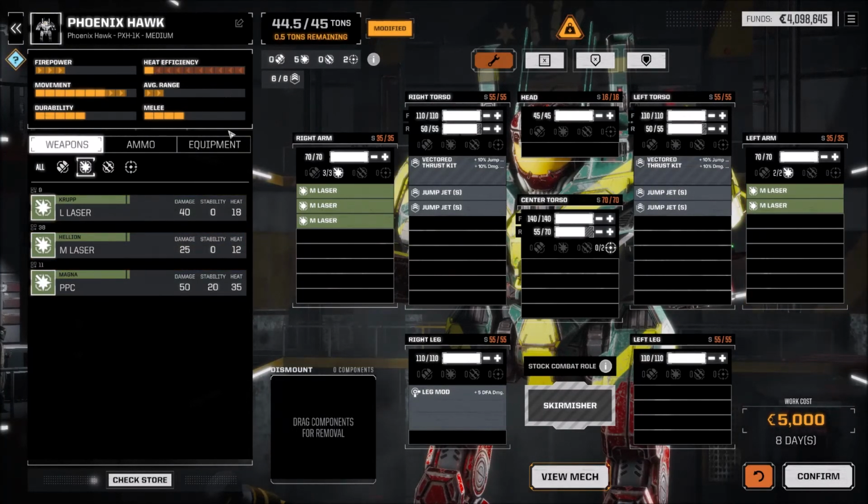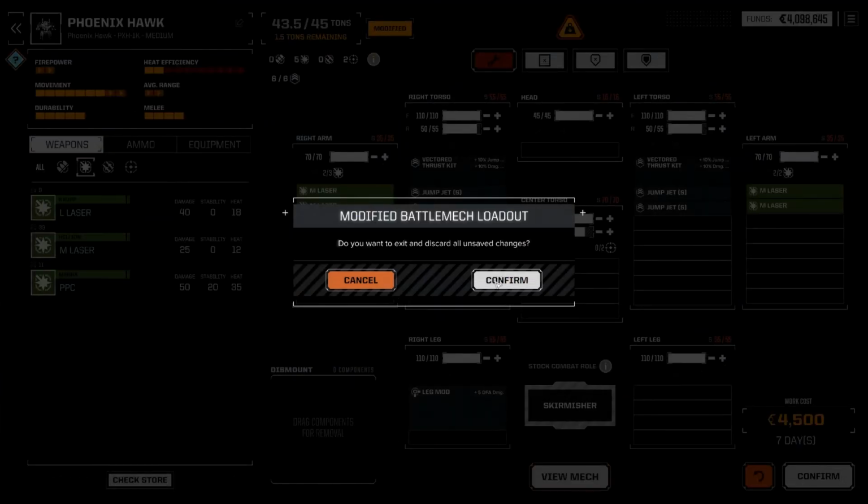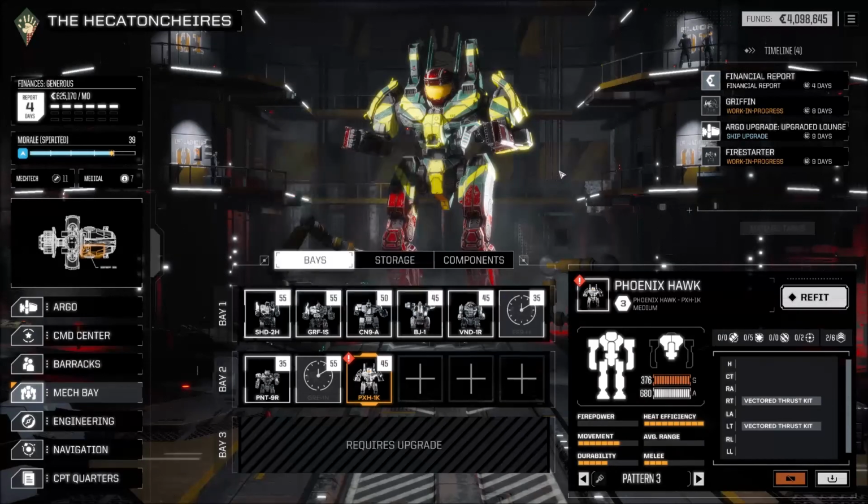Well, yeah, it's not going to be very heat efficient, is it? With those jump jets and the medium lasers, that's going to get hot real quick. Drop one of the mediums for a heatsink, maybe? What'd that look like? Yeah, I'll deal with it later.